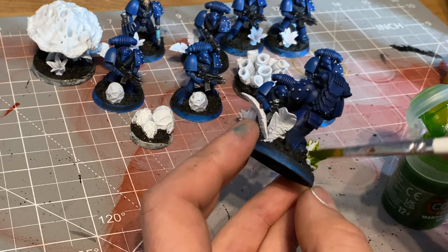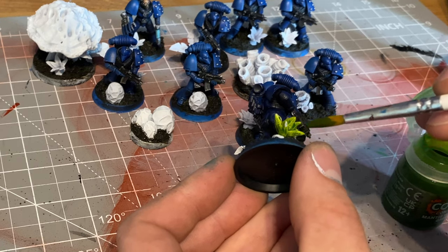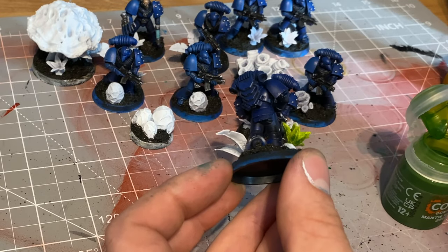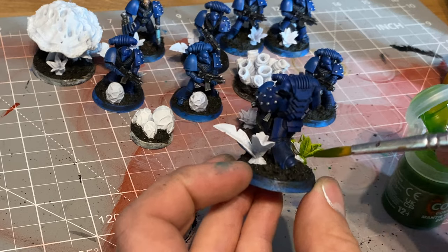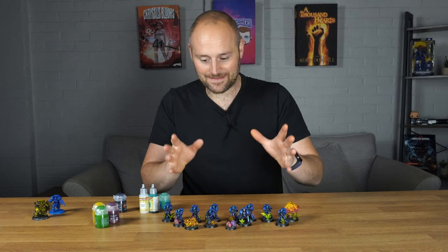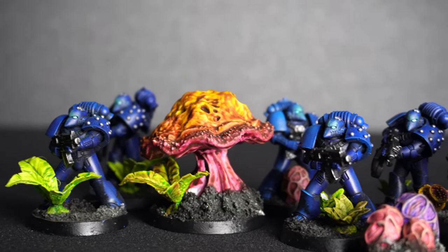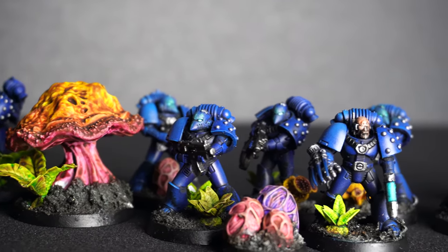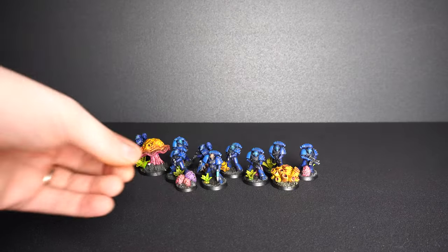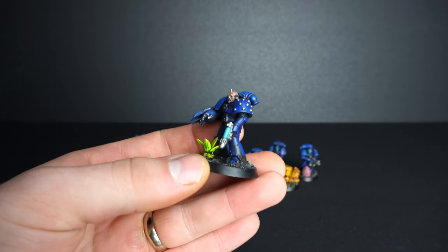These are two of the new contrast paints and one of the older contrast paints - they're really vibrant and add some really nice colours. Things really started to pop, and the great thing is I then had green contrasting against the blue, some reds and purples, and this sort of pink all over - it just adds something different. Once that was done I rimmed the bases and called it a day, because I just didn't want to push it too much further. The marines are relatively simple but I really like the way the armour turned out.